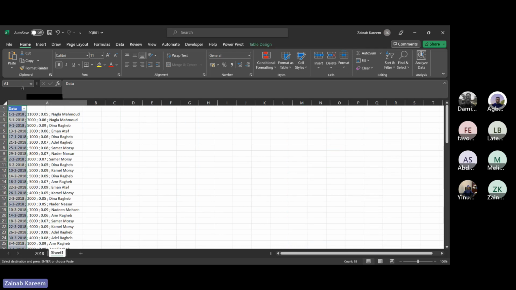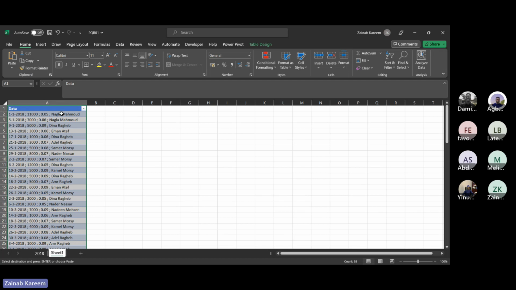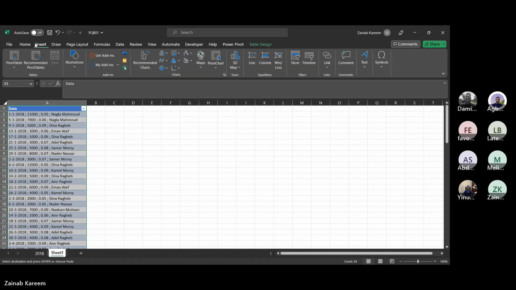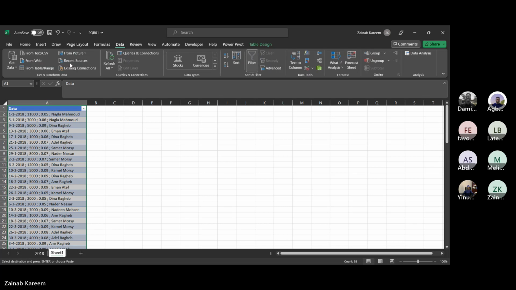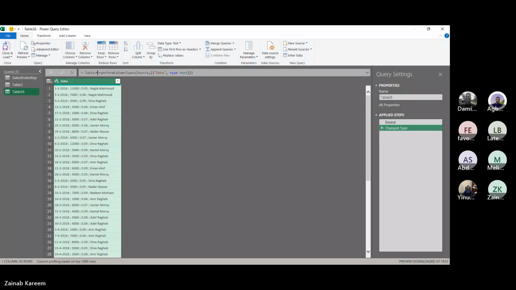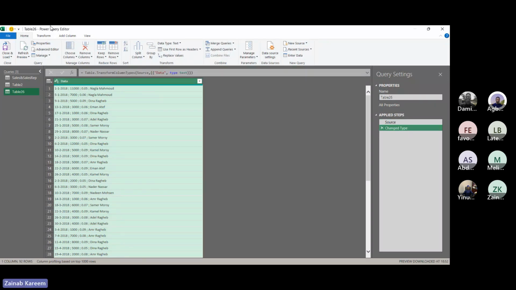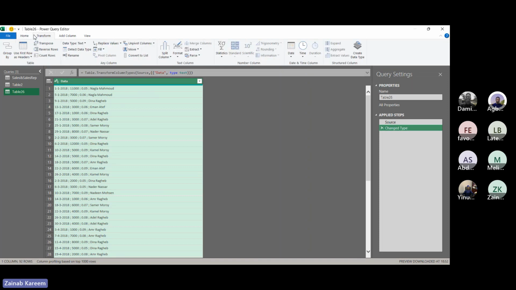So importing the same data into Excel. All right, so from Table and Range. Just a minute, it is loading. Okay, so going through the steps I went through before. So to Transform, and then where is it?